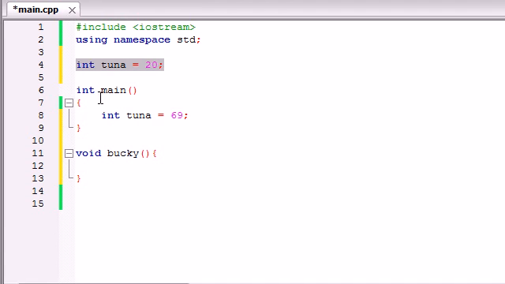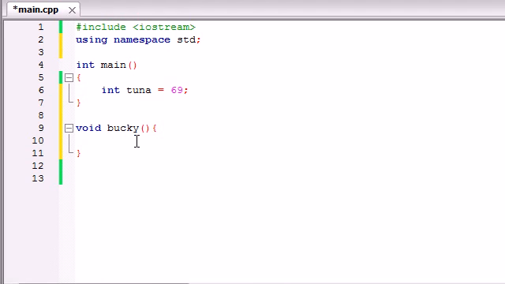Whenever you make your variable outside the functions, then every single function can access this tuna variable. So this function can use it, Bucky can use it. Every function has access to this variable. But for example, say you only made this variable inside main. That means that whenever Bucky tried to use the variable tuna, it's going to get an error message. So check it out. It says, tuna, what the heck is tuna? Because main functions are basically greedy. Whenever they create a variable, they're the only ones with access to that variable.